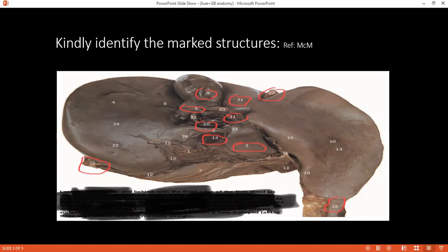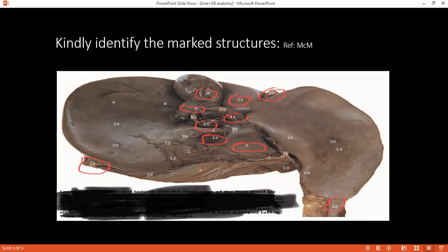Can you please tell me what are the parts of the liver? There are 2 lobes, the right lobe and the left lobe. How are the right and left lobes divided, both anatomically and surgically, please? Ma'am, anatomically they are divided by the falciform ligament anteriorly, and posteriorly the ligamentum teres and ligamentum venosum. Functionally, they are divided by a plane from the gallbladder fossa to the inferior vena cava into functional right and left lobes.